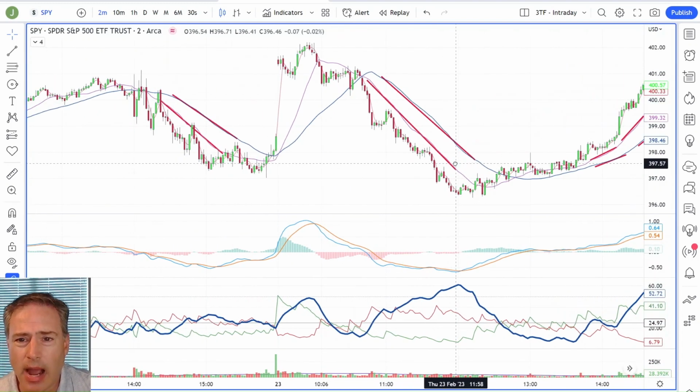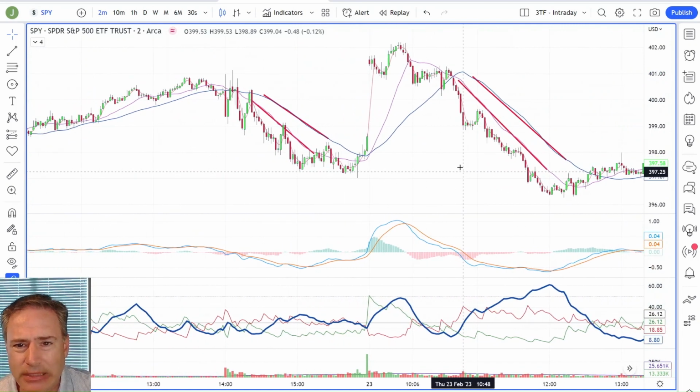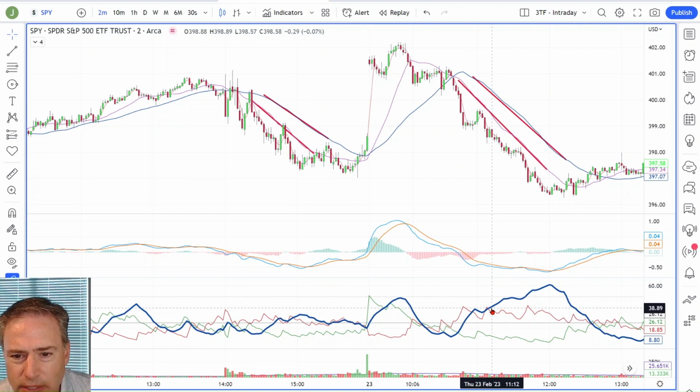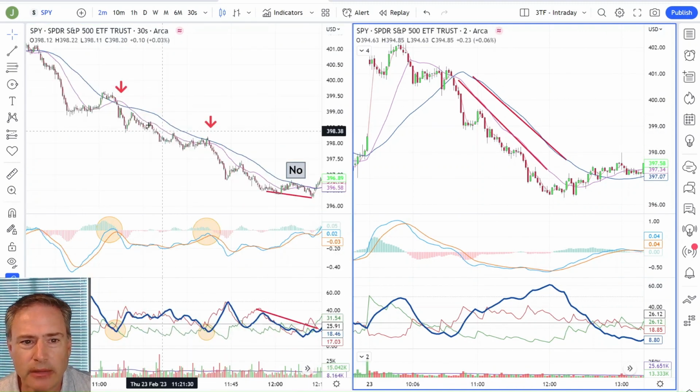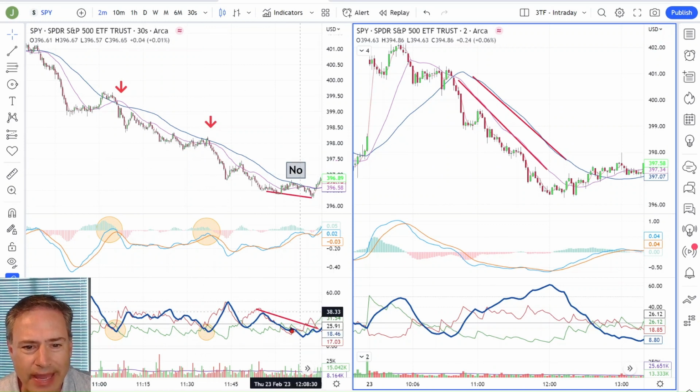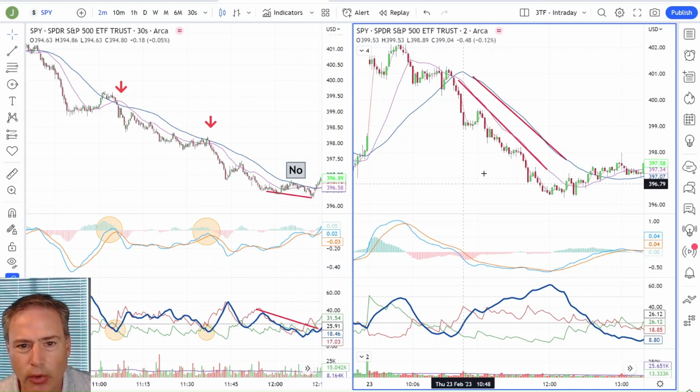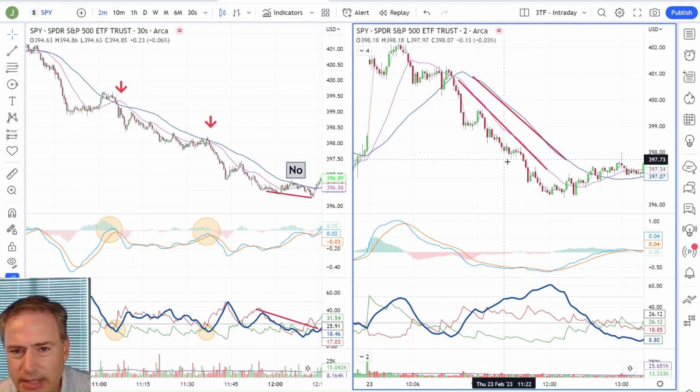So I want you to start thinking this way. In any 2 time frames, look for the parallel nature, look for the MACD confirmation, look for the ADX confirmation, and then go to your smaller time frame and look for these signals. And if ADX is confirming, we can keep playing. The moment it stops confirming, we stop playing and we go look for something else. We look for a different pattern or a different index or a different stock.